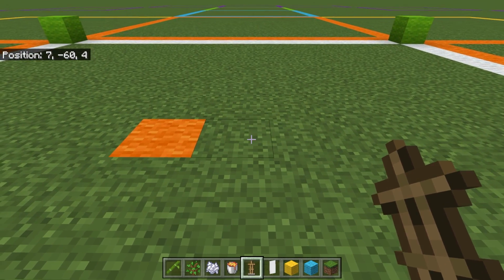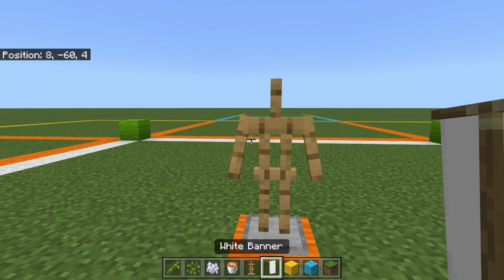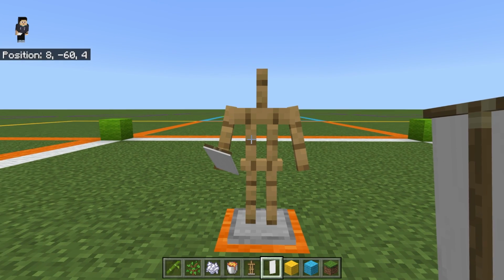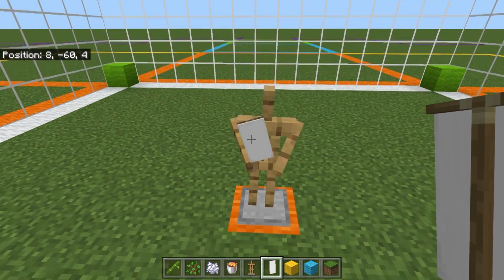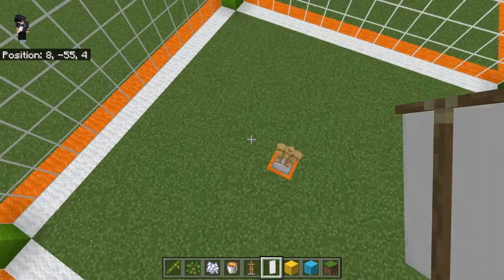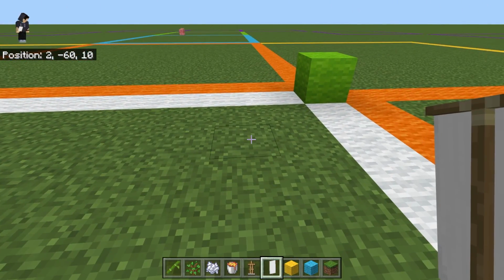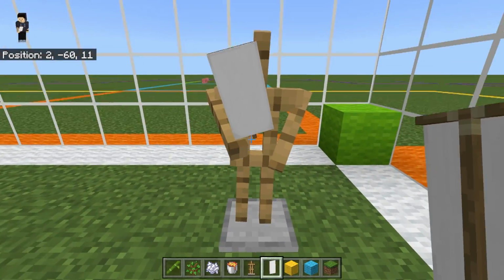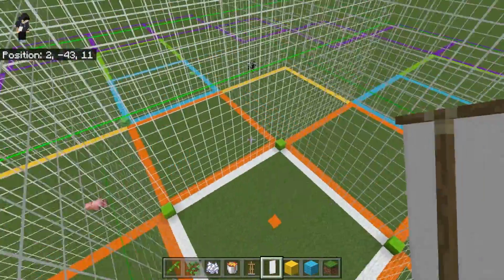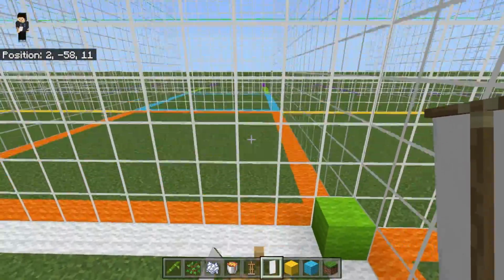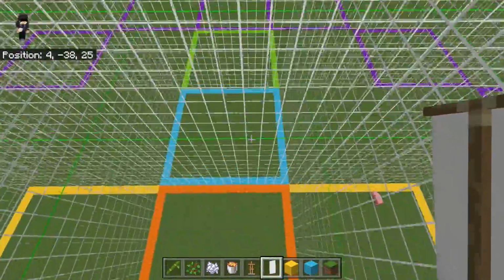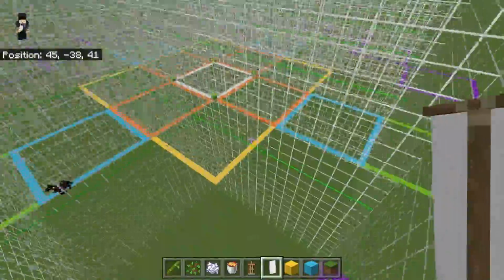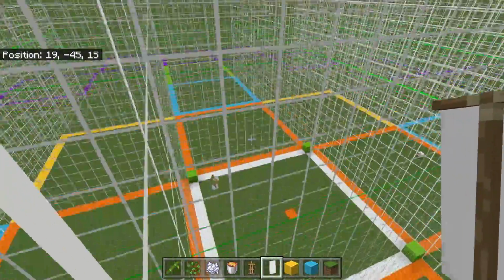The way that I've been doing it recently is with this resource pack from Foxy Notile. Link will be in the description. You get an armor stand, and this works in survival. You put any banner into the armor stand's hands, and then you crouch and hit once and twice, and that gives you the current chunk boundaries. It doesn't matter where you put the armor stand; it will still show the same boundaries. If you do it one more time, it will give you a 3x3 grid, and one more time gives you, I think, a 5x5 grid. You can use this for planning bigger builds, maybe a massive stacked raid farm or something like that. It's just a visual thing. It doesn't actually change anything in the world. It just makes aligning a lot easier.